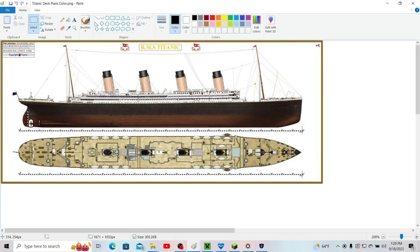Basically, it's in color and it's laid out brilliantly. So this is a good start. What you want to do now is select from the very tip of the bow to the very tip of the stern to the very tip of the top of the mast, like this.